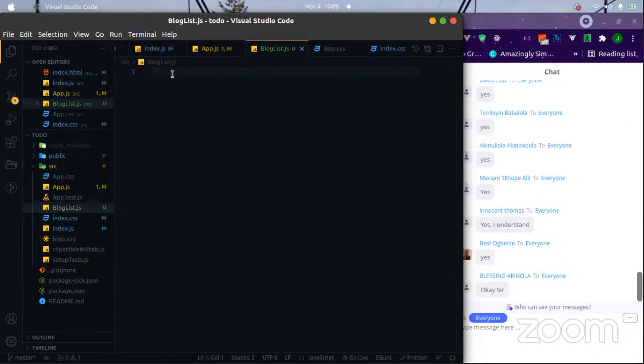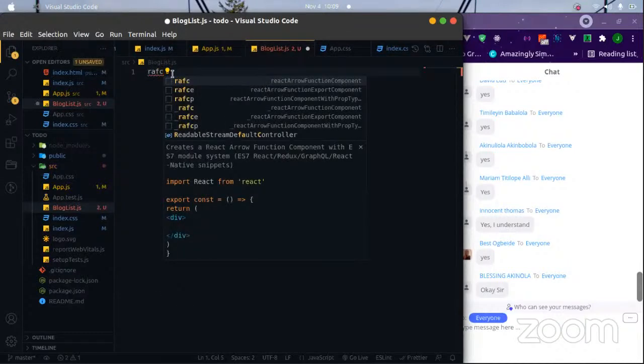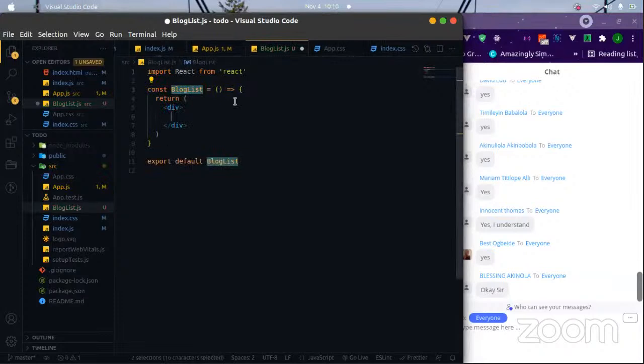It's very useful. So I'm going to create a functional component. To create a functional component, I'll be typing RAFCE. It's an arrow function, RAFCE, and enter. And you see that it creates this boilerplate code for me using React.